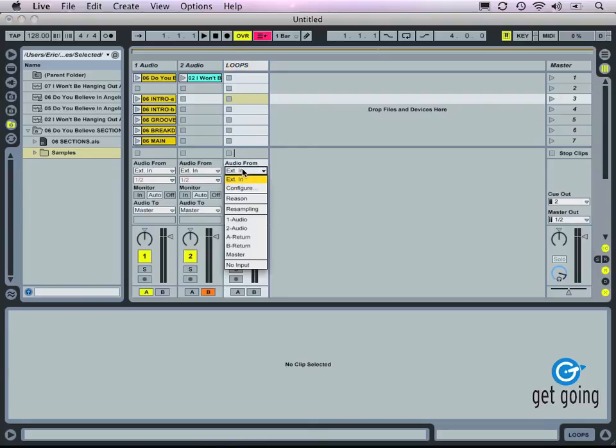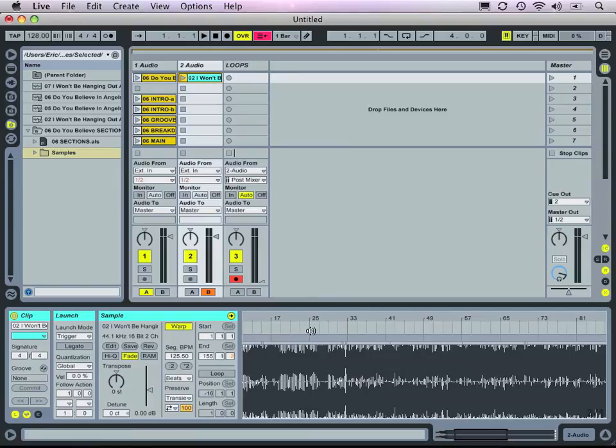In our I/O settings, we'll select from channel 2. So the input to this track will be coming from the output of audio channel 2, regardless of where this is being sent. Now we can record enable the track, and then we'll go ahead and pull the volume down since we're already getting the output from channel 2 here. Now you see how when we record enabled the track, our play stop buttons in the clip slots turned into these little circles. These little circles mean we can record into these clip slots. So let's go ahead and do that.